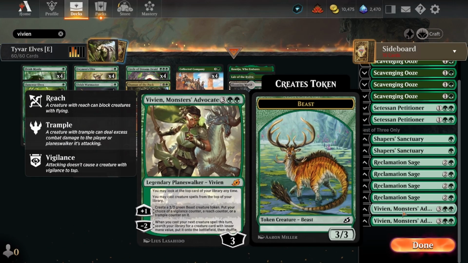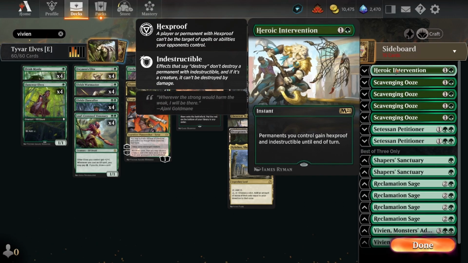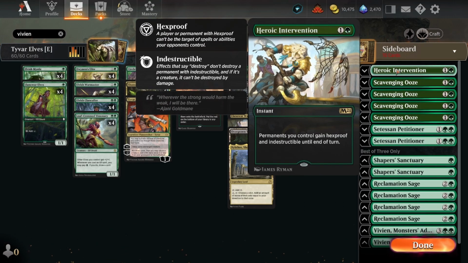Army in a can, but then also has the, you may look at the top card of your library anytime, cast creature spells off the top of your library, super powerful ability. 5 mana, we can play it as early as turn 3 off of our mana creatures, and it gives us a nice alternate win condition. It means we get to build up resources in our hand, getting card advantage, and obviously makes an army by itself even without casting the creature cards off the top. Beasts with Vigilance, Reach, Trample. Super, super solid. So Vivien, Shaper Sanctuary, and Heroic Intervention versus those more mid-range control decks.